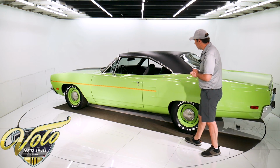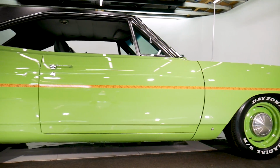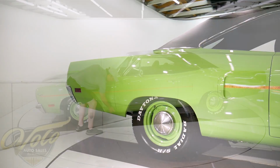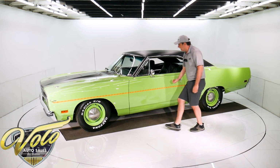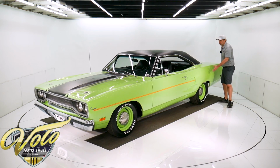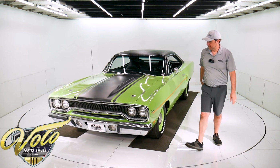The body is excellent. I like fit and finish. The gaps are all nice and square. All around here, nice and square. Everything fits nice. It's flush. Bottom of the fenders are clean. I opened the door already, and the bottom lip on the door is clean. It's had full quarters. I looked up in here with a flashlight. They put quarters on at the factory seam, so it's all metal quarters. So the body is excellent.